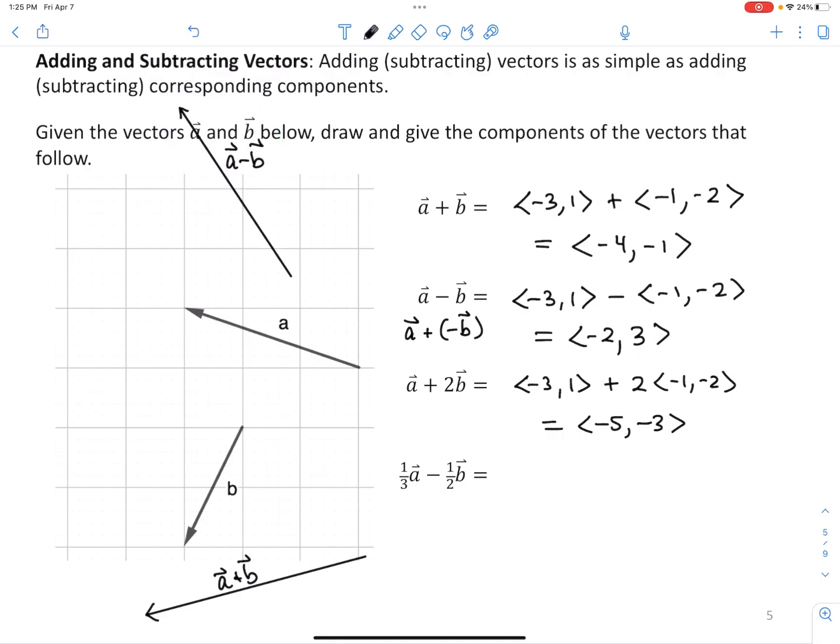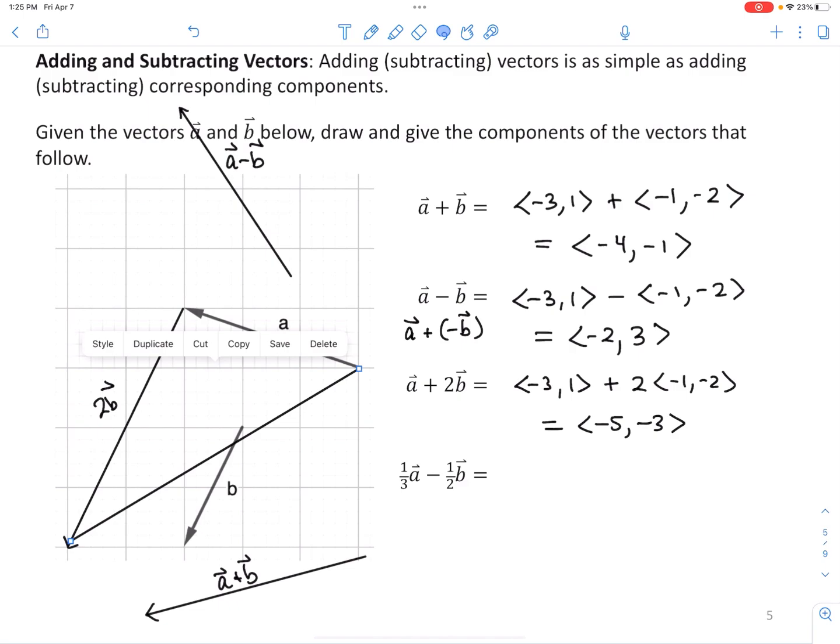I'm going to begin by finding what twice B is. Here's one copy of B, and then a second copy we'll just tack on right here, so we can really just make this now be twice as long as it used to be. And here's the vector 2b, and I've positioned it so it starts where A ends. And then this long vector is our sum vector. I can erase vector 2b. This is vector A plus twice vector B.